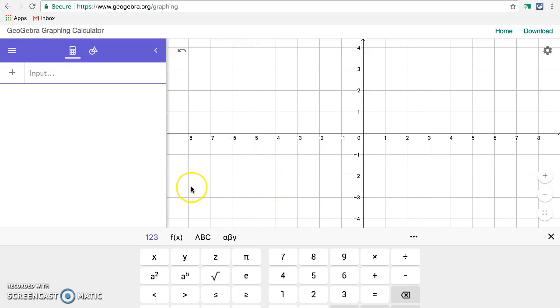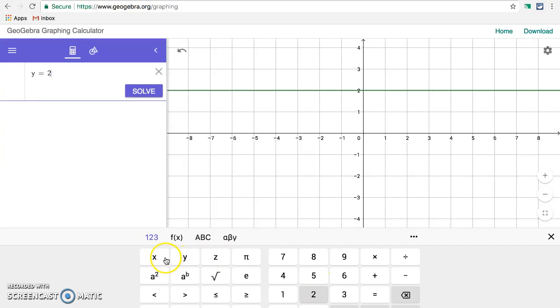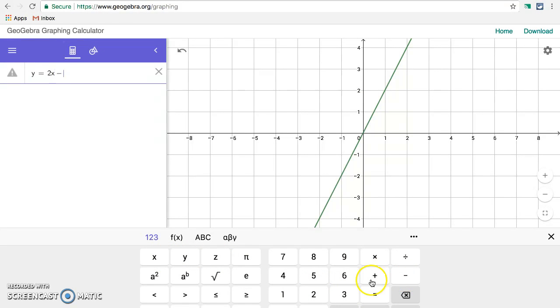I'm going to type in the equation of a line, and the line is going to have a slope of 2 and a y-intercept of -1. So I'm going to type y equals 2x minus 1. And if we look at this, here's our green line. It shows up. It has a slope of 2 as we go up 1, 2, and to the right 1, and up 1, 2, and to the right 1. So there's our slope of 2. And then here's the y-axis. Here is our y-intercept at -1.